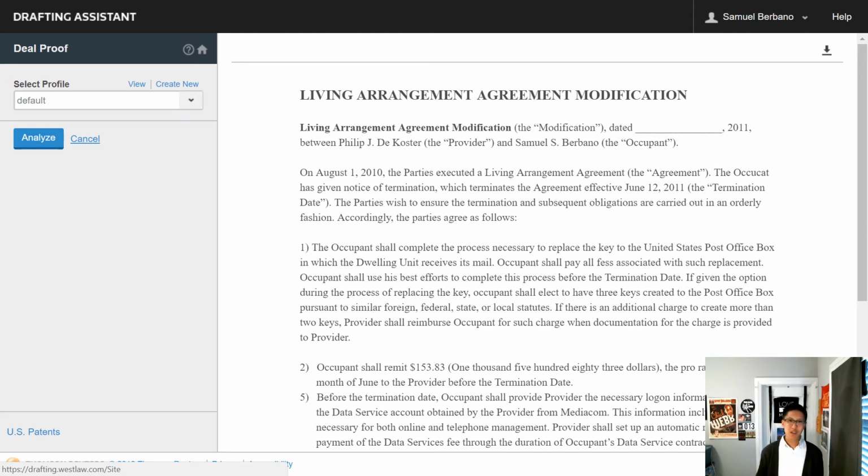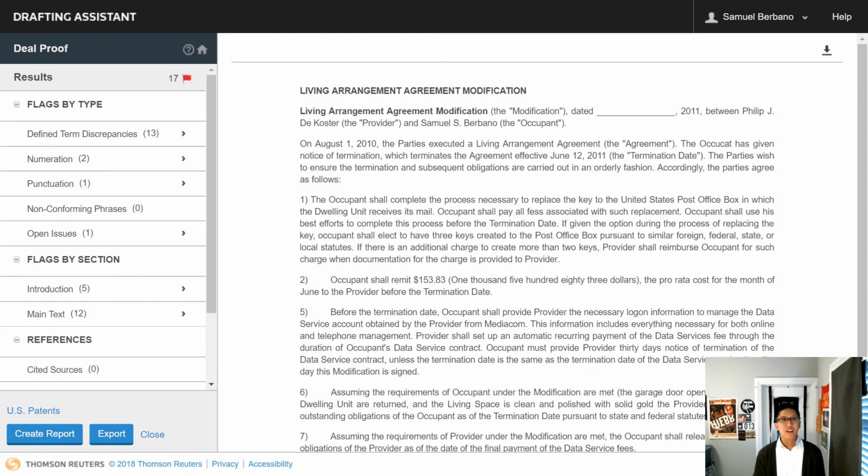I don't know how it works, but I know that it works if you hit Analyze. So let's do that right now. When you do that, you're going to see this list of results along the left-hand side. The flags are not deal breakers, but they are possible deal breakers.